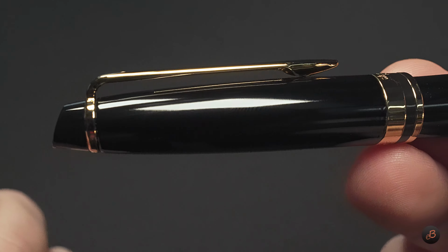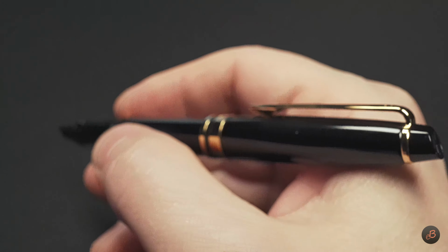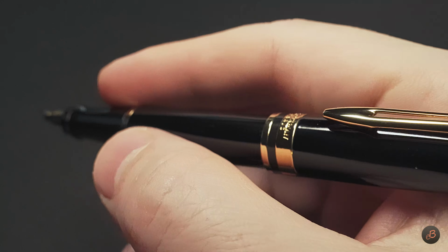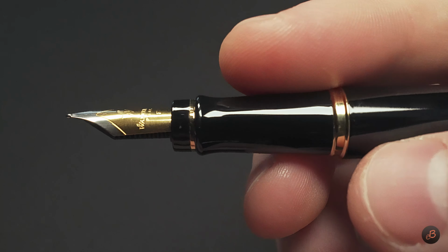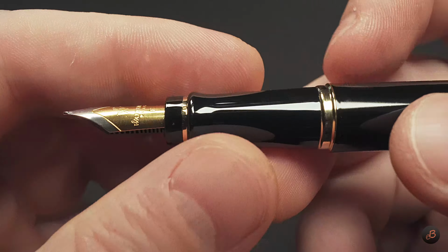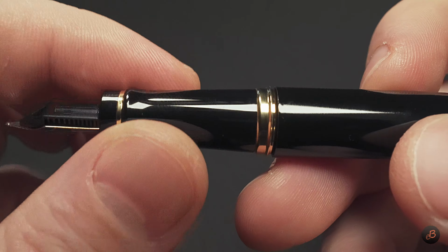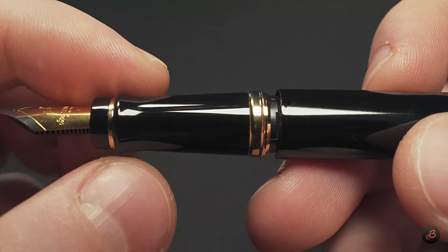One thing that I really like about it is that the cap clicks into place over the section and the barrel when posted. So posting the fountain pen is very smooth and secure. The only slight downside is that because of the plastic section, when the fountain pen is posted, it will be slightly top heavy, probably a bigger issue for those with smaller hands.